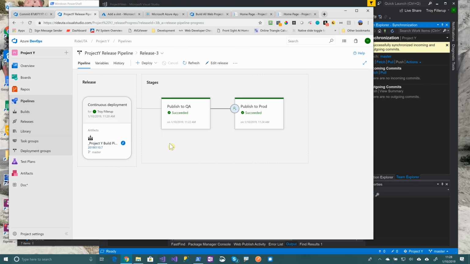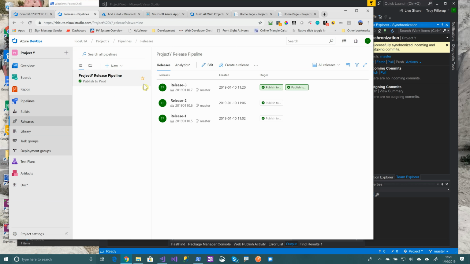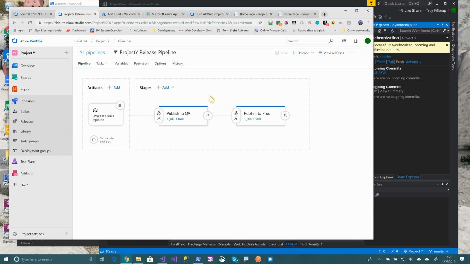Once QA is approved, once the approver has gone through and said it's okay to go to prod, we want to go to the deployment slot in prod first. So we want to publish everything to the deployment slot, so we're not touching the prod instance of our site. Once it's done, we do what we call a swap. We'll swap the deployment slot with prod. That takes everything that was in prod and puts it in the deployment slot, and everything that was in the deployment slot and puts it into prod.